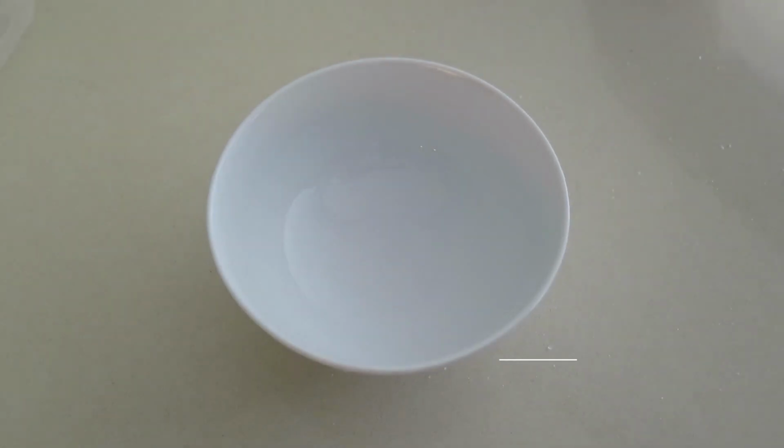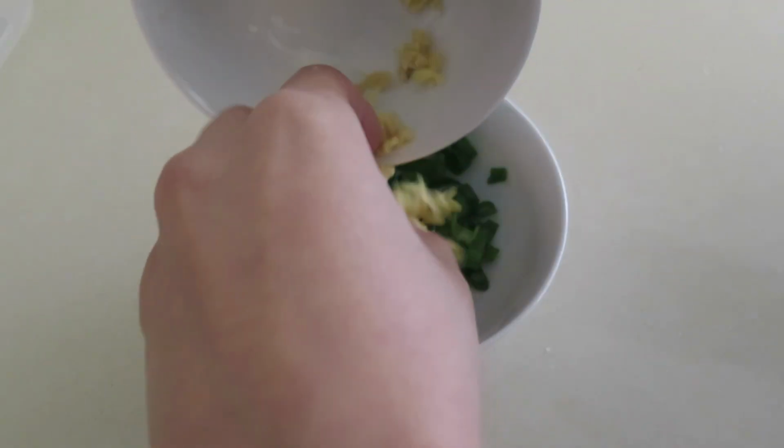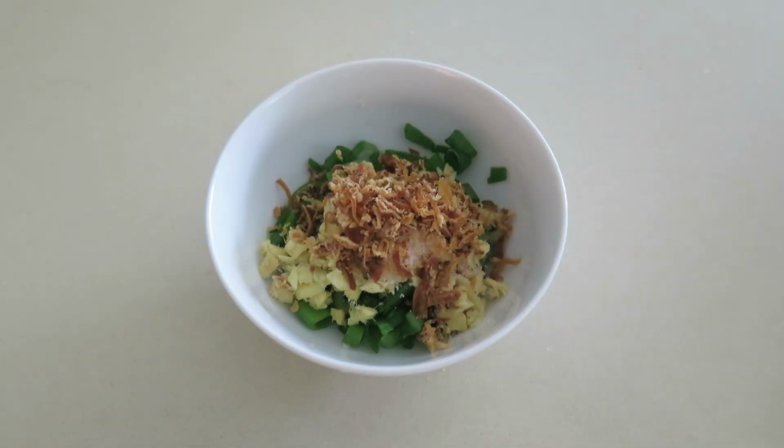So that was the chicken, and now I'm going to show you guys how I do the sauces for the chicken. In this sauce, you want to have green onions chopped up, a little bit of ginger chopped up, some pink salt, and some fried shallots. And I just measure it by eye. I don't really have any measurements when it comes to this recipe.